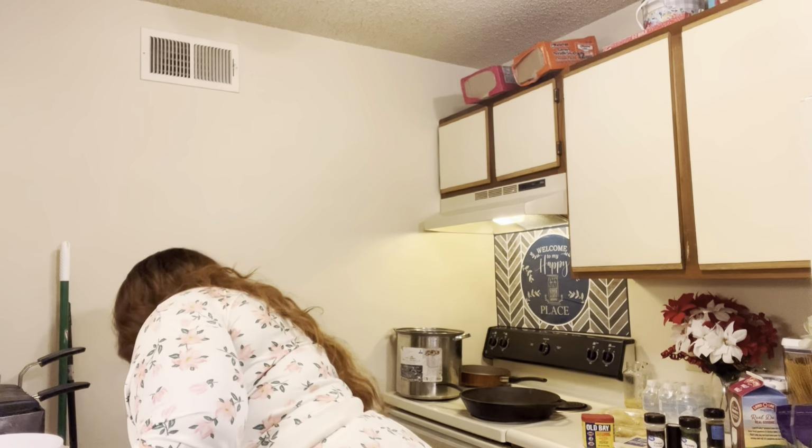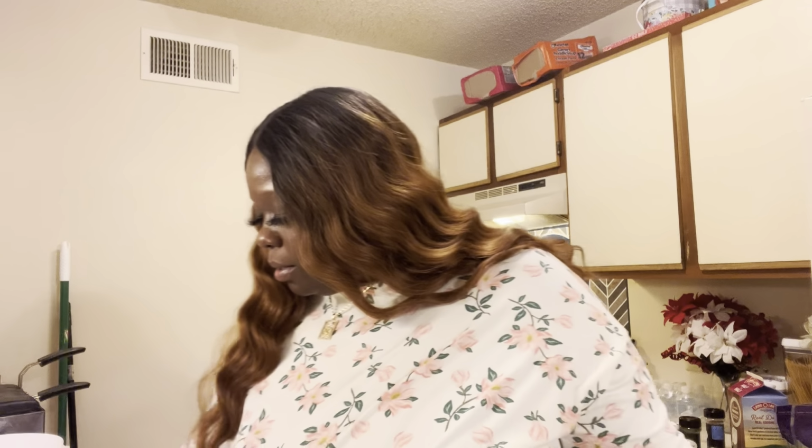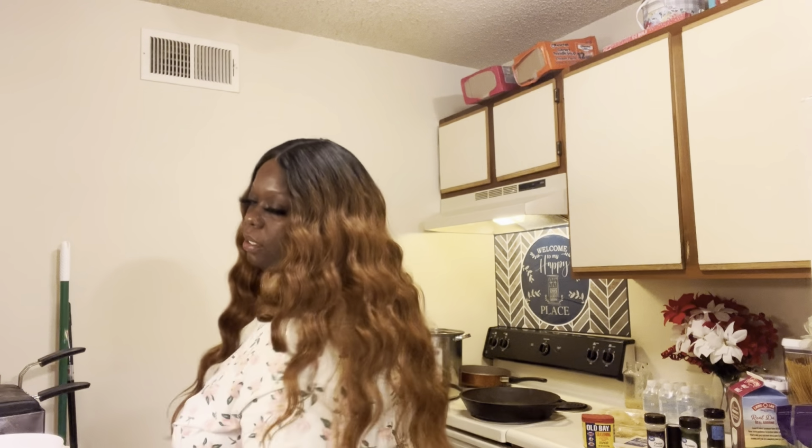All these shells, it's a lot. I'm gonna grab this right here because it's a lot of shells. Literally a lot. That's why it's really important, because it's almost like the water that they came out of. Like, it looks trifling. I'm gonna rinse them again. I'm gonna wash this sink out real quick.